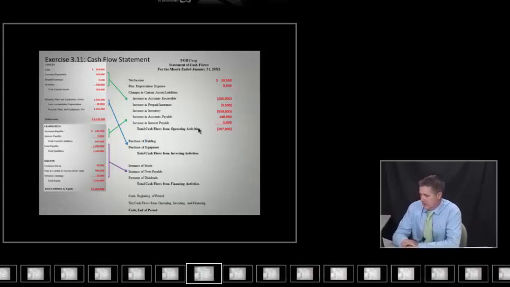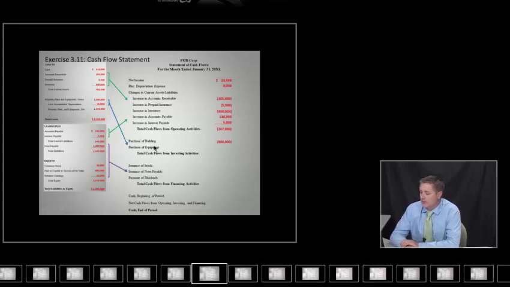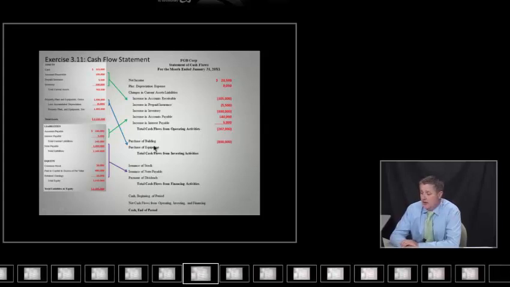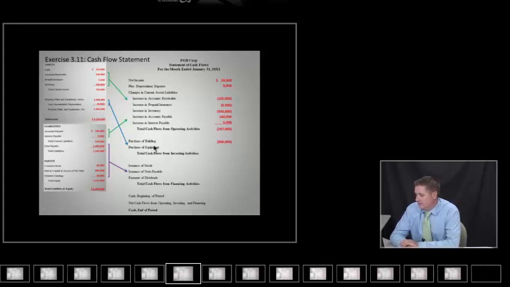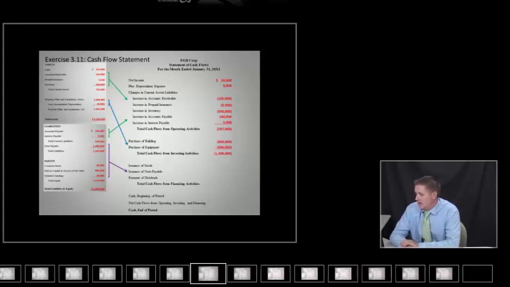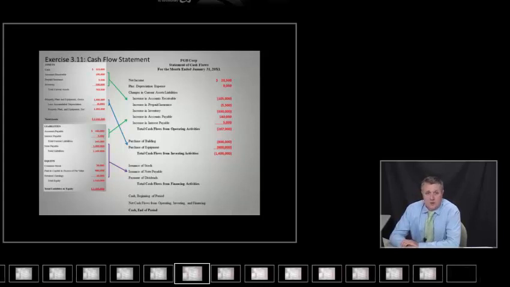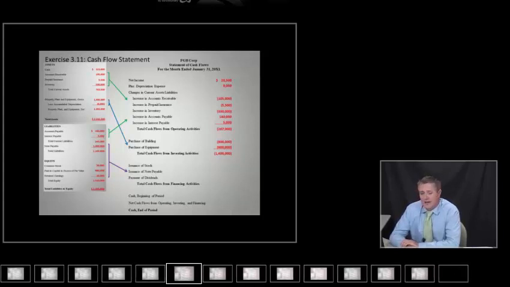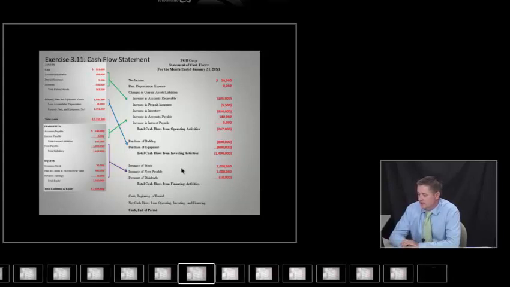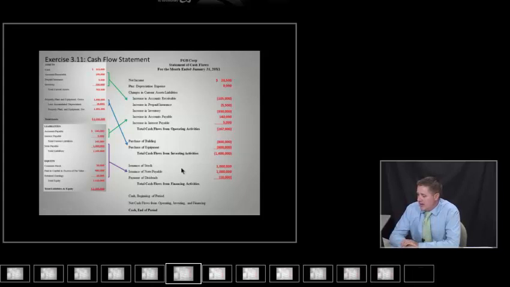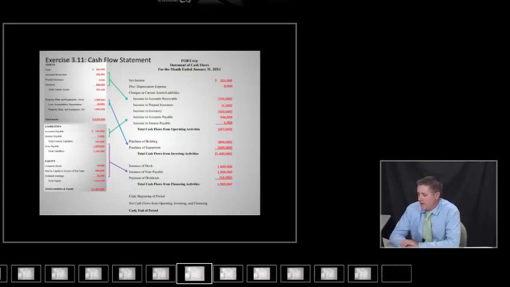An outflow. Okay. Now next up we have the purchase of building and purchase of equipment. Recall that we purchased a building for $800,000. That's an $800,000 outflow of cash, and a $600,000 outflow related to equipment. Okay, next up, so our total there for investing activities, $1.4 million. Next up, we issued stock, which is a source of cash, for $1 million. We issued a note payable, again, a source of cash for $1 million. And we paid dividends, which is a use of cash, in the amount of $10,000. So that is going to give us $1,990,000 with regard to total cash flows from financing activities.